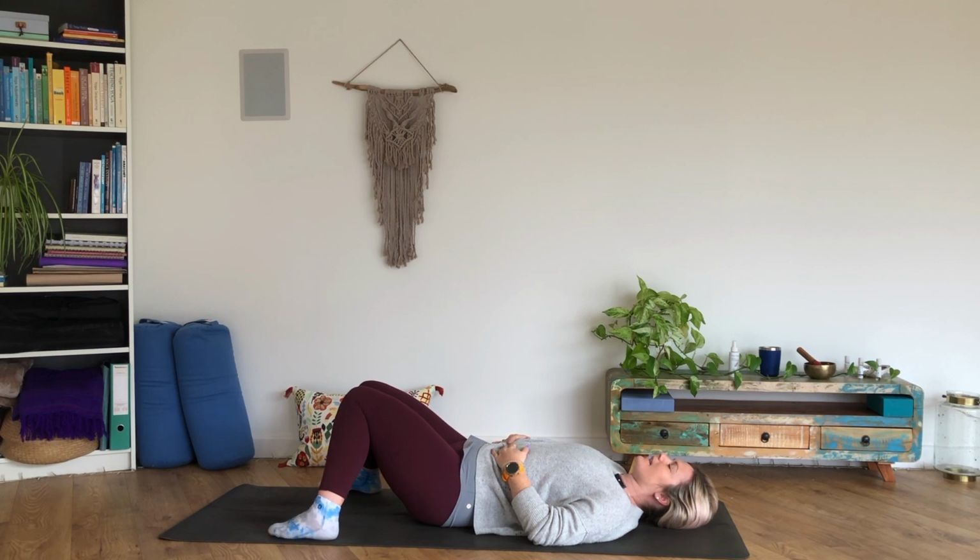So you just take that moment to mark the time from when you're asleep to when you're awake, to really pull your mind, your attention, your awareness to here, to now. How are you feeling? Did you sleep well? Do you still feel weary? Is your body trying to tell you something?